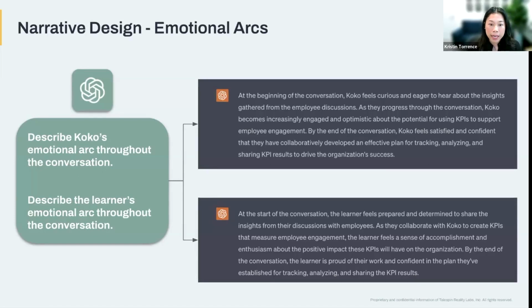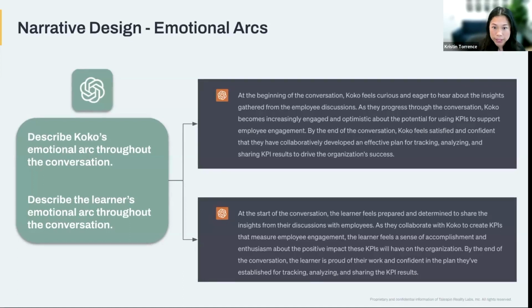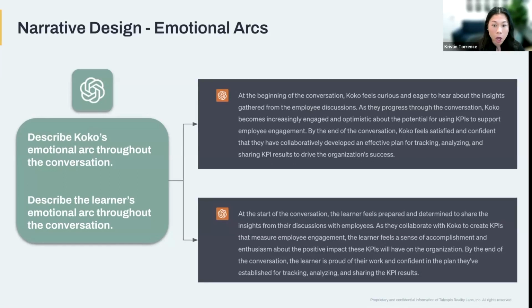And so by feeding the model character persona details, and then also a synopsis of the conversation being had and that they're engaging with the learner, we can then ask ChatGPT, Bard, Claude, or other Gen AI tools that you may be using to then produce an emotional arc for that character. Because that character is experiencing that conversation from a particular perspective.